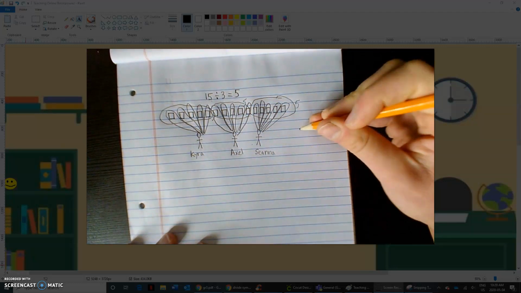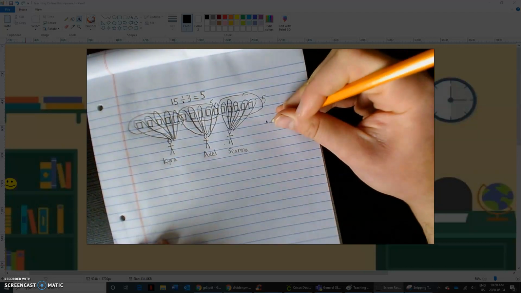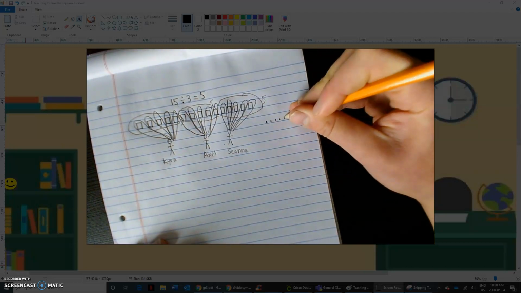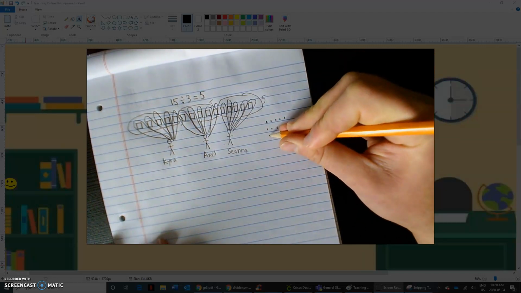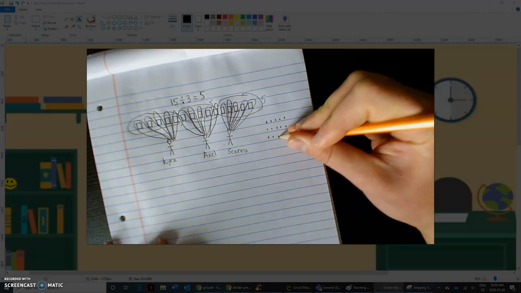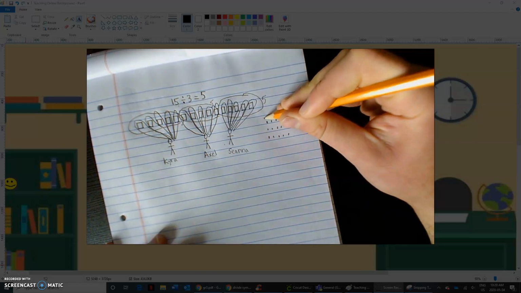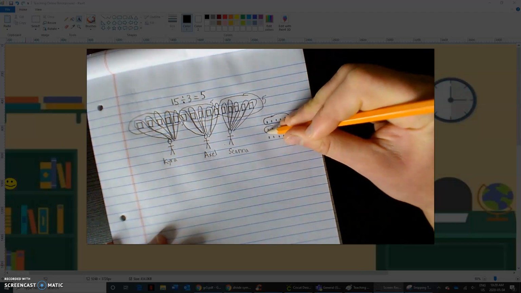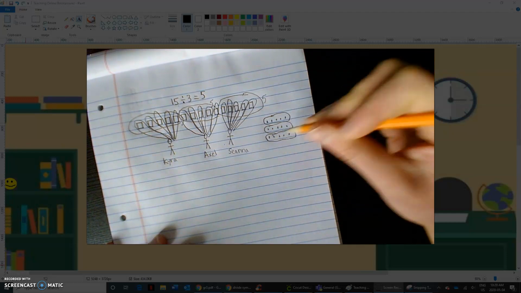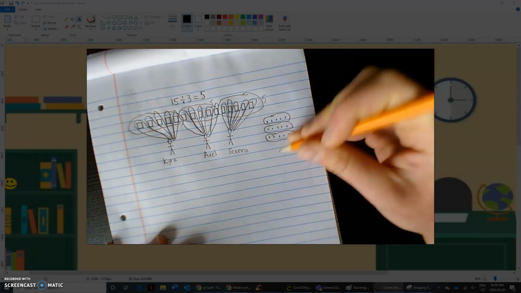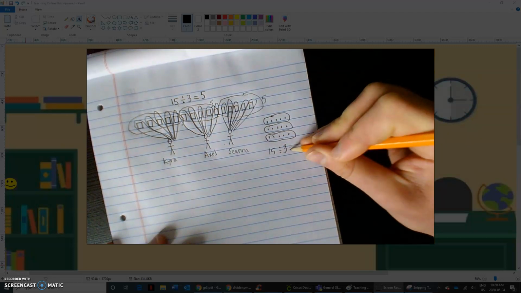Another way you can do it is with arrays. If you made an array, maybe like this: 1, 2, 3, 4, 5, 1, 2, 3, 4, 5. Oh, we're using our multiplication strategies right now. We're breaking them into 3 equal groups. There's an equal group here, equal group here, equal group here. There's 5 in that one, 5 in that one, 5 in that one. We know 15 divided by 3 groups equals 5.